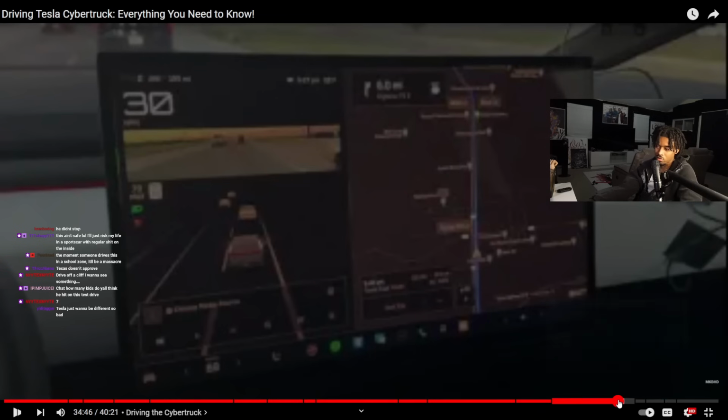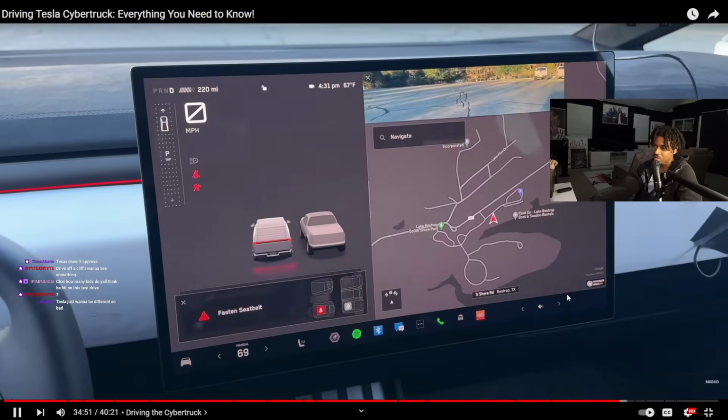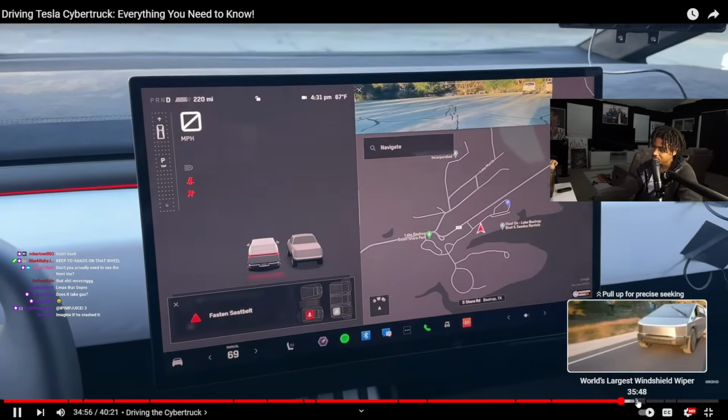And so I just keep glancing there to see what's behind me. You can actually move it to the left or right hand side so you get a bigger preview when it's on the right. I actually like that. I like the way the Tesla shows the GPS and the cars around and everything. Or you can just move it on the left. So yeah, that's the Cybertruck muscle memory remap.